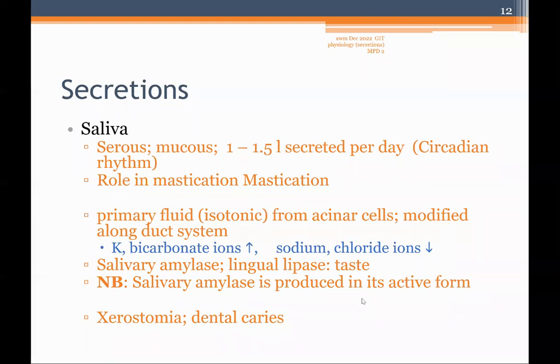Saliva contains enzymes. We talked about salivary amylase and lingual lipase. And we said that lingual lipase plays a key role in taste. It enhances taste and the mouth feel. For example, like glass sweets, that's water and sugar and a little oil, so that when you put the sweet in the mouth, it rolls around, it feels nice. It doesn't stick in one place.